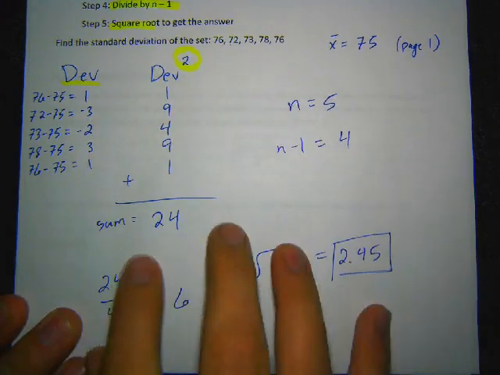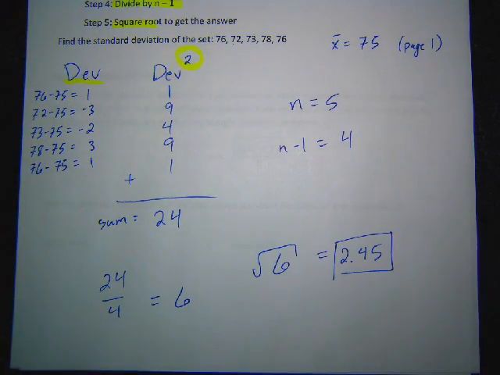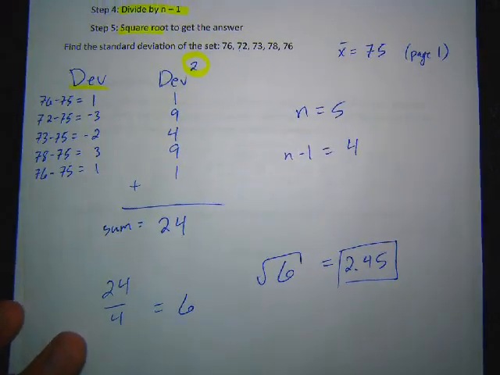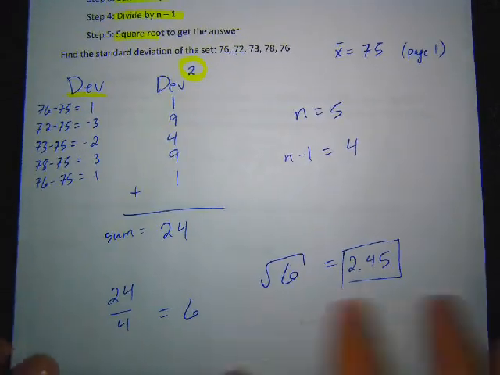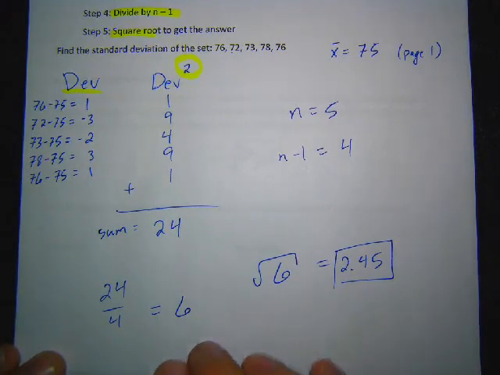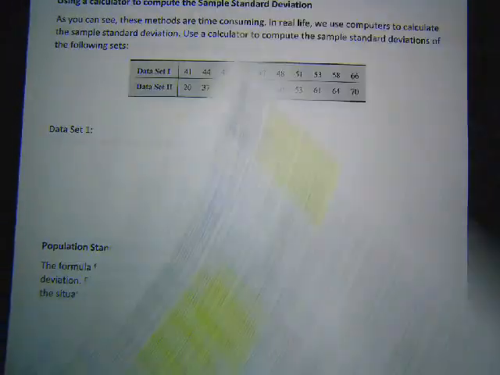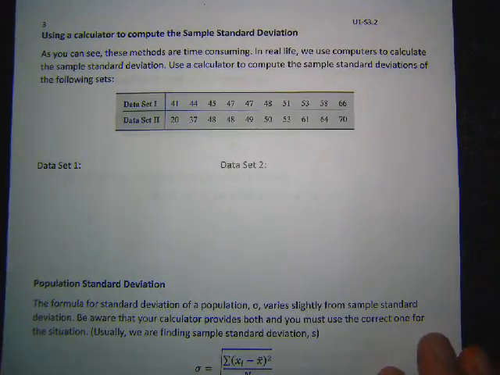Now this calculation gets to be kind of time consuming. You can see we only had 5 numbers and there was a pretty big set of work to do. So thankfully, we don't really have to do this by hand very often. In fact, your calculator will find the standard deviation for you. So we'll do that on the next page. So on the next page, let's talk about using the calculator to get standard deviation.